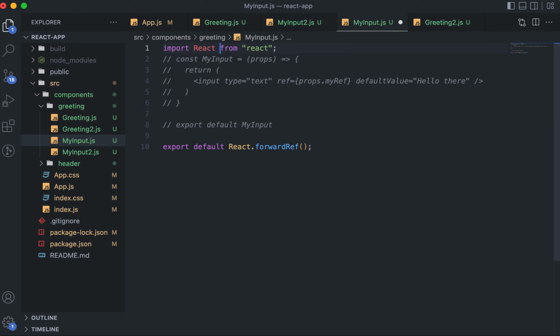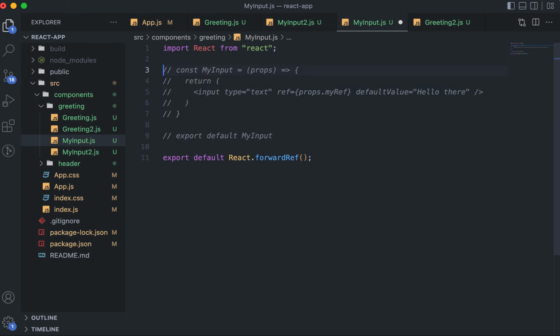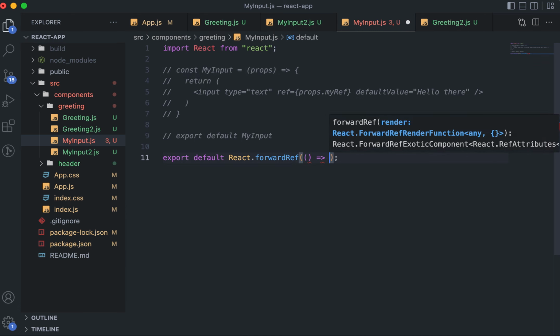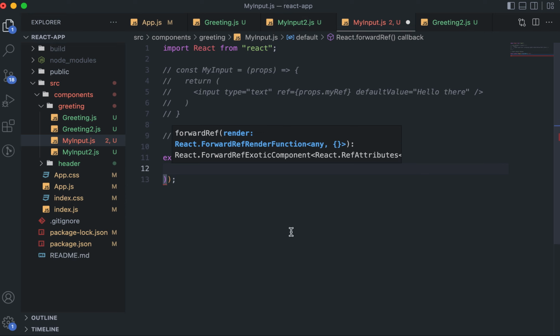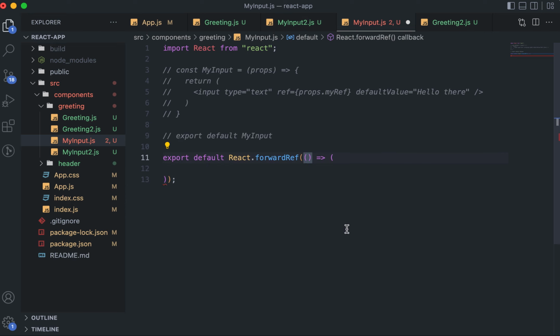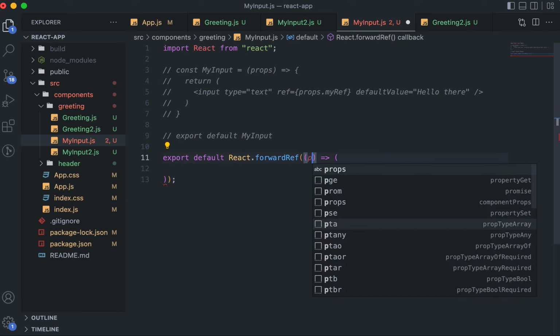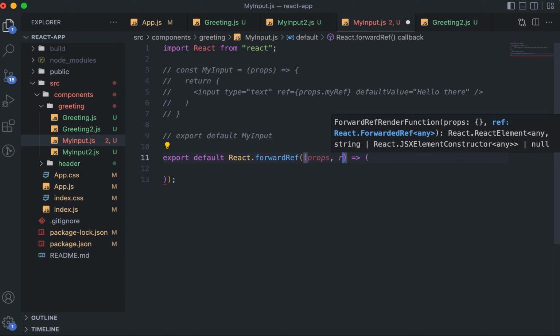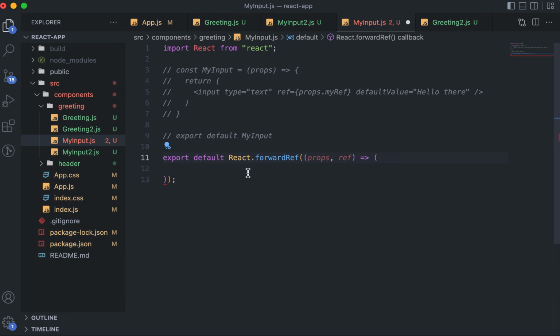That is fine. Now it takes a function and returns a component. That function's first thing is props, second thing is ref, and anything can be returned. You can return simply this also. Now this ref can be used here.